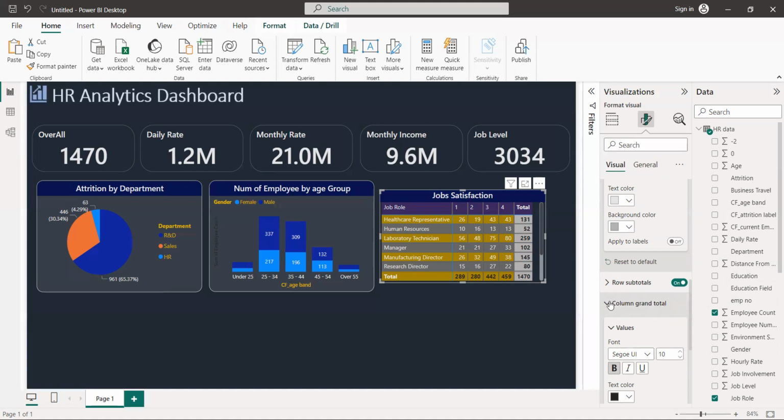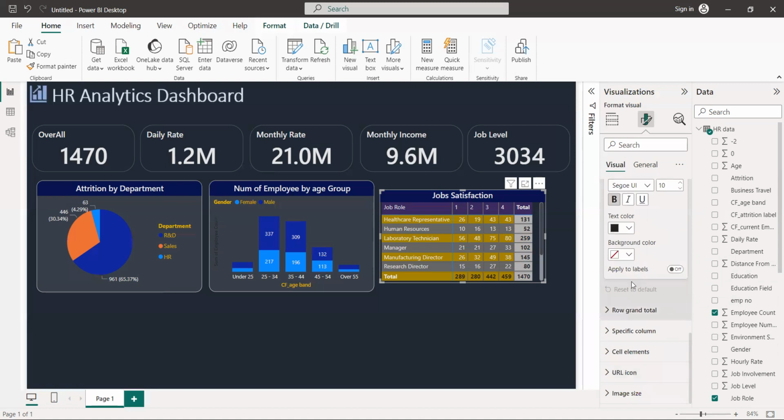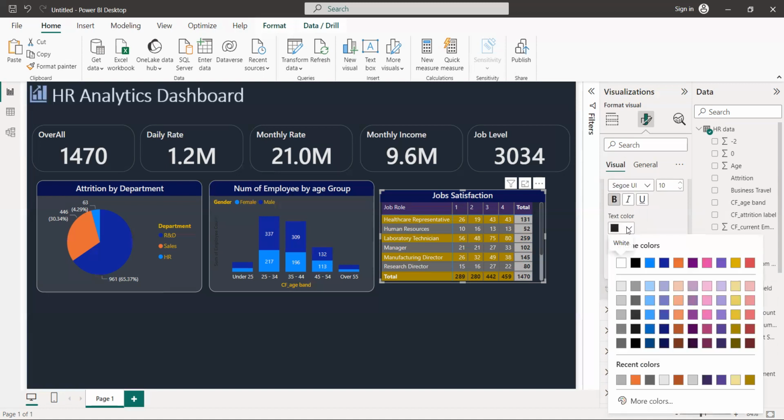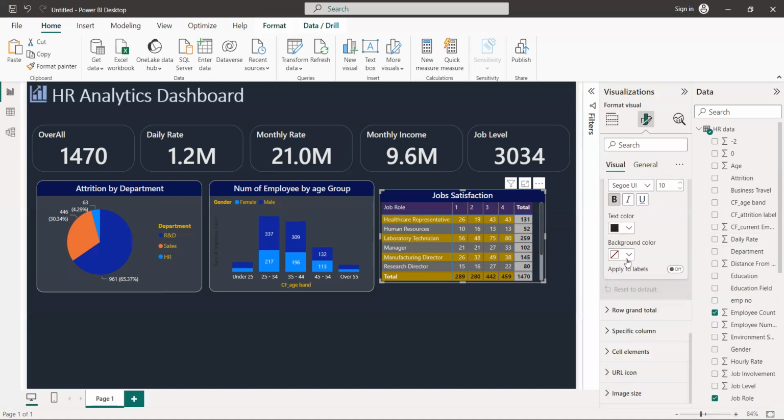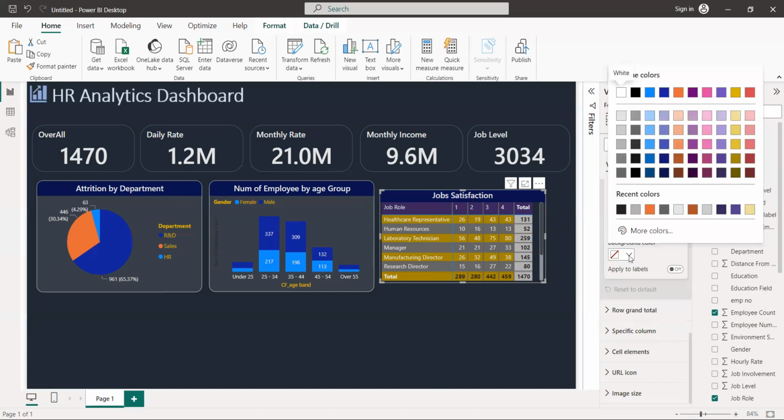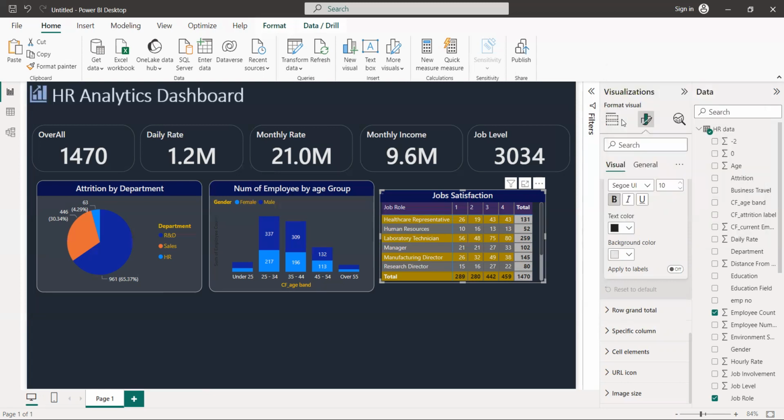Grand total. Yeah, the text color black. What is the background color? I'm going to use this one already. Okay.